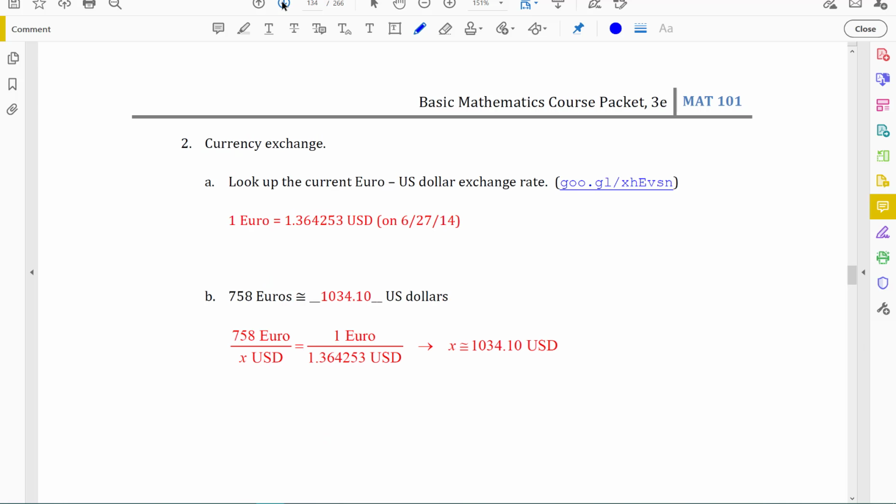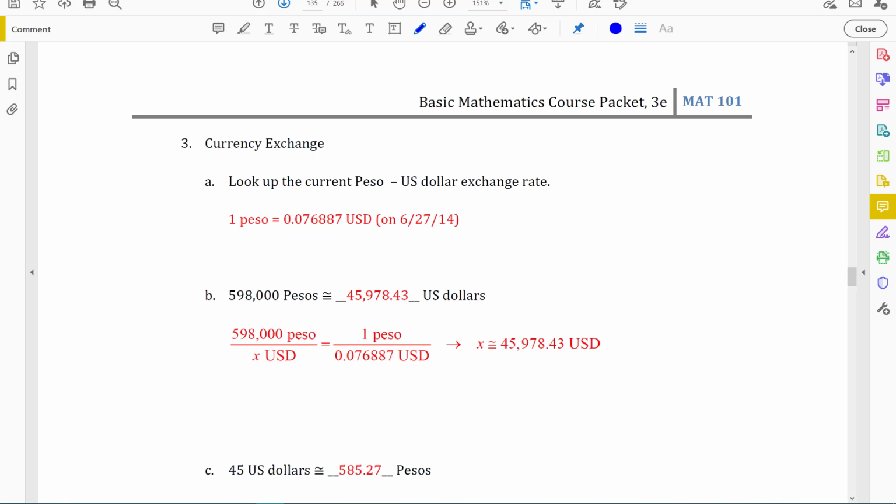You're going to have some similar problems beginning on page 133 for cooperative group. And then on page 134, you'll do some currency exchanges. I'm going to give you a fairly current exchange rate. You can use 1 US dollar is equivalent to 0.91 euros. That will work for page 134.